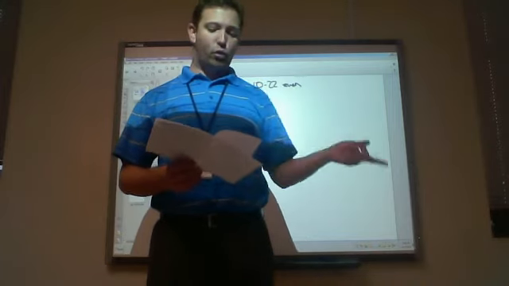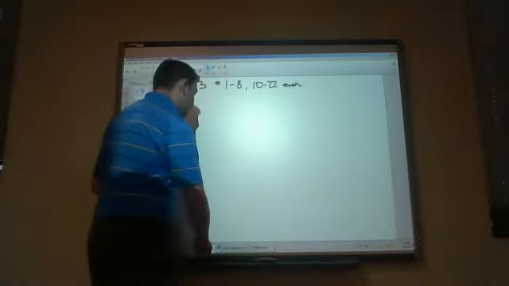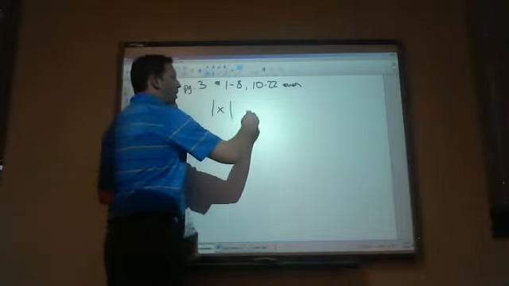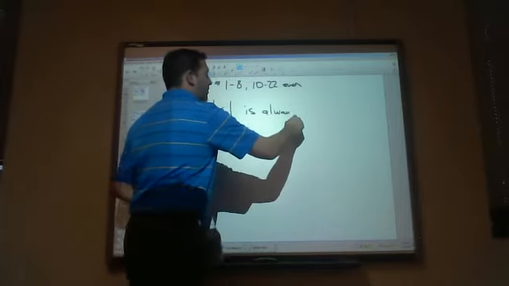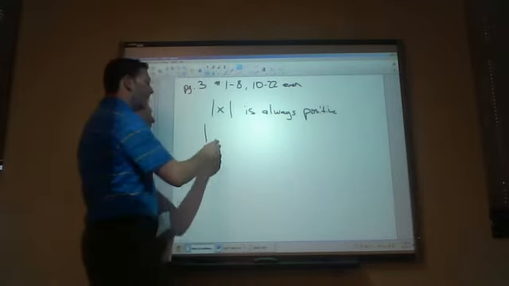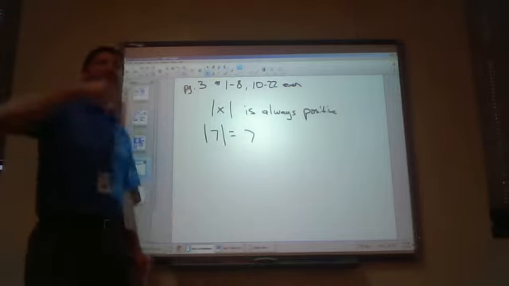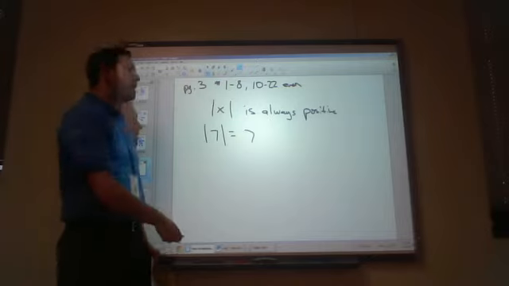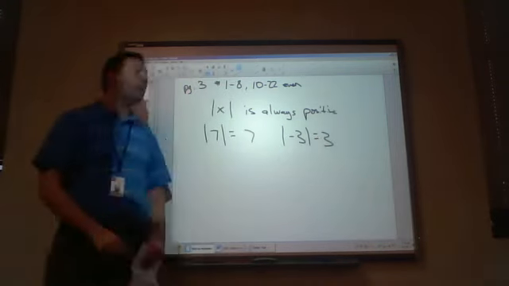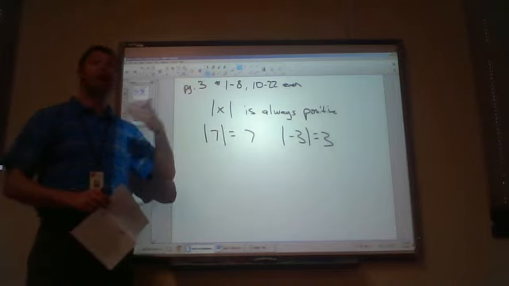Okay? Question number 22 has something called absolute value. And if you're not familiar, absolute value is a very easy concept. Absolute value of x is always positive as a result. So if I said absolute value of 7, the answer is 7. If you take the absolute value of -3, it's just 3. So it keeps the number, but just makes the sign positive. Positive stays positive, negative becomes positive also.